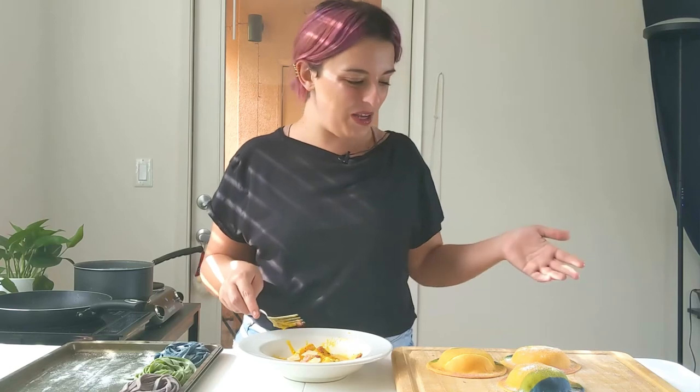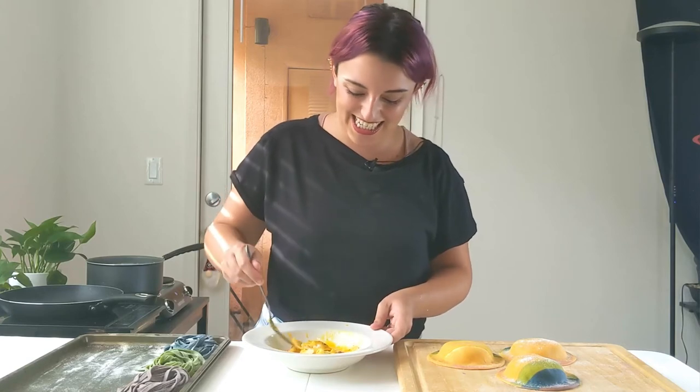You can make the same recipe, just take out the colors, and it's much easier, much faster. But I feel like this looked so cute. I love how they came out. I'm very happy. This was really fun to do, and with all the parts of the pasta that are left, all the mixed colors and stuff, I'm gonna make more tagliatelle. I'm just gonna finish this, and that's all.